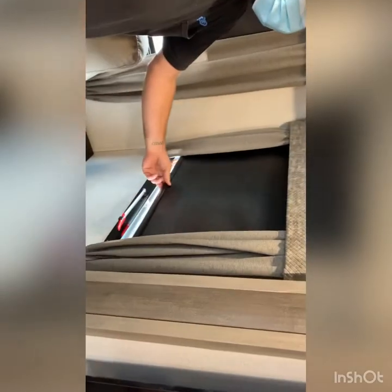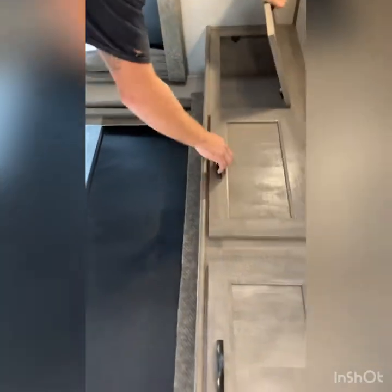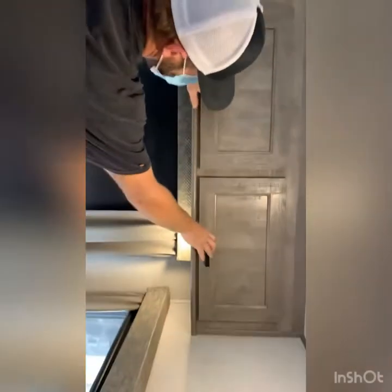Then these shades all retract on their own. You have a power outlet up here. These lights have buttons right in the center to turn them on and off. Plenty of storage throughout on both sides.